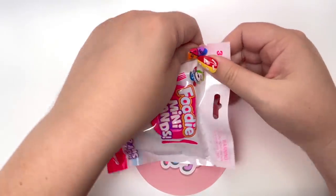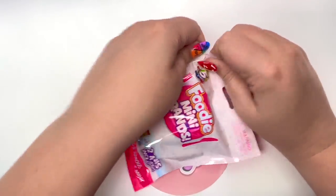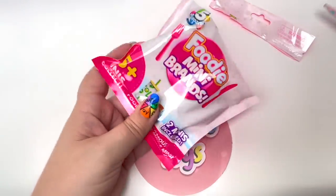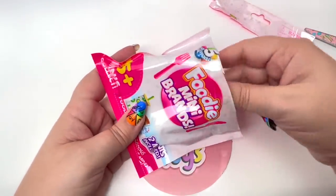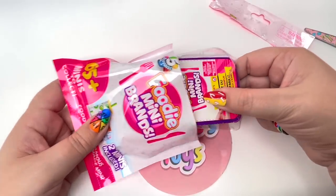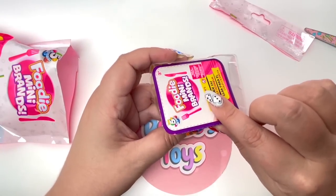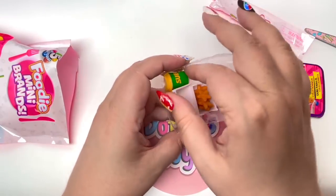All right, so here we go. Let's open up our full case from Five Below. I am so excited. Oh my goodness, I hope we can find some more gold. All right, so let's take it out. Ooh, okay, so it's covered by the collector's guide, so it'll be a surprise. 1, 2, 3. Ooh. Okay.